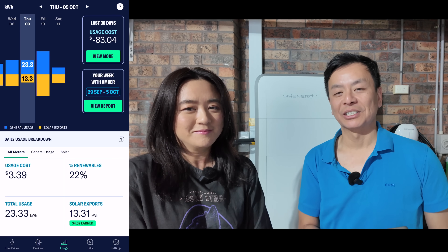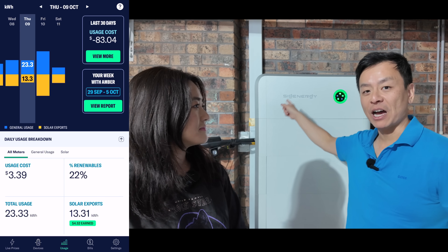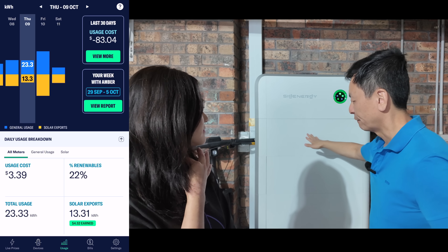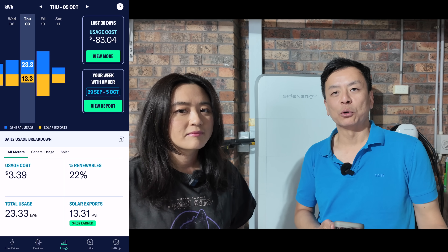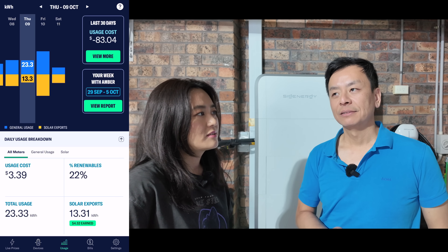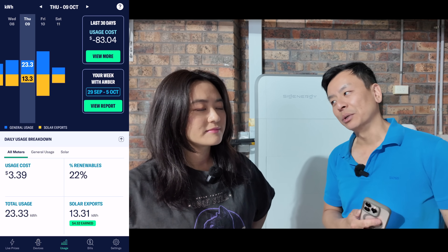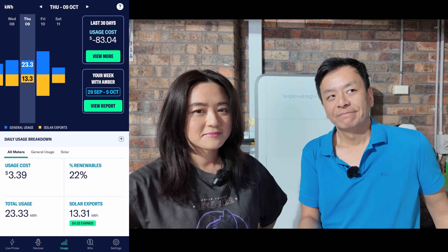Being fiddly humans, we decided to charge the battery ourselves using the 25-kilowatt inverter. It charged at 22 kilowatts — five modules times 4.8kW, so the max is about 24 kilowatts throughput. We only did it for about an hour or two and got it up to 60–70%. We thought we were being smart to take advantage of the supposed spike that was coming, but the spike never really eventuated — it fizzled away. So we ended up paying $3.39 essentially for nothing.